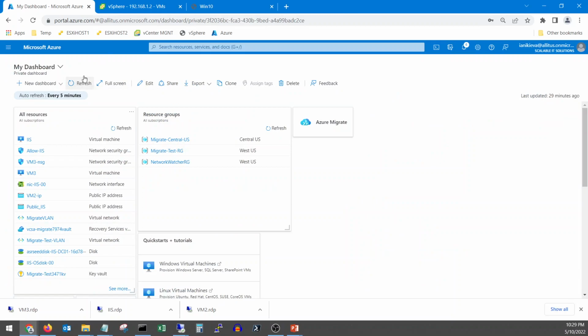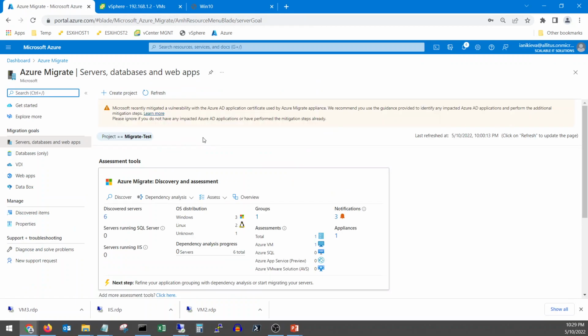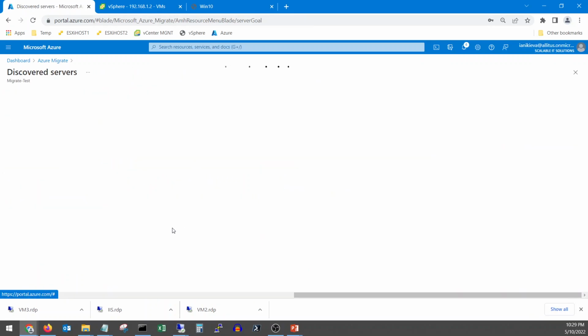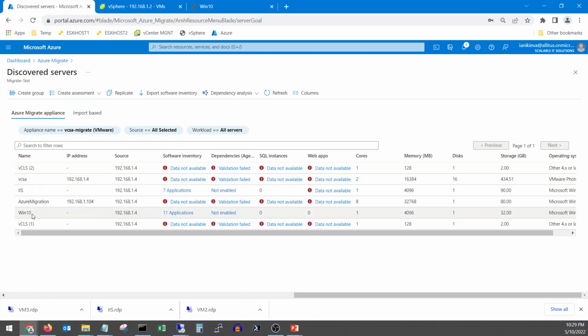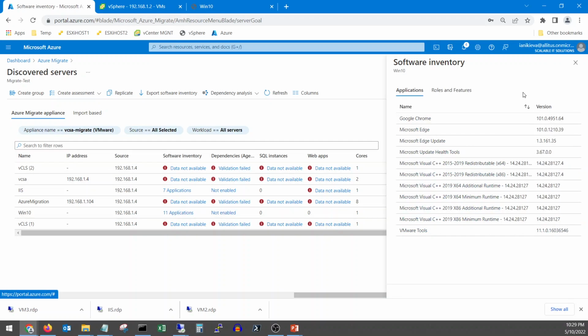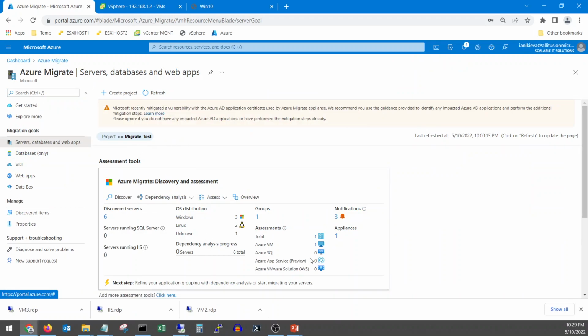Of course, at this point we can go to our dashboard and to Azure Migrate, and we can continue migrating other servers that are available there, for example if we need to migrate Windows 10. As we can see, the data is refreshed, and it even pulled in all the applications installed there because VMware Tools is also installed. Once you migrate all the VMs from the on-premises infrastructure, you can delete this project right here, and all the information will be gone. So hopefully it might be helpful to somebody who is just starting to migrate servers to the Azure infrastructure.